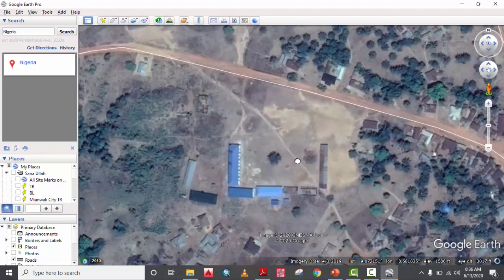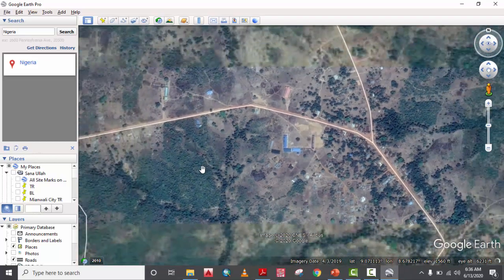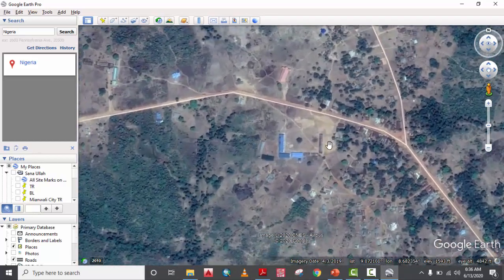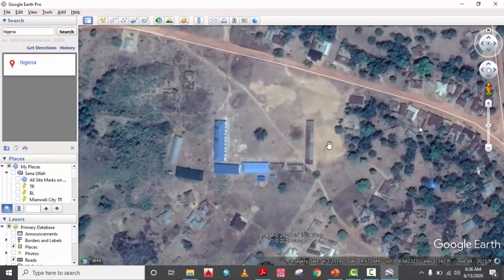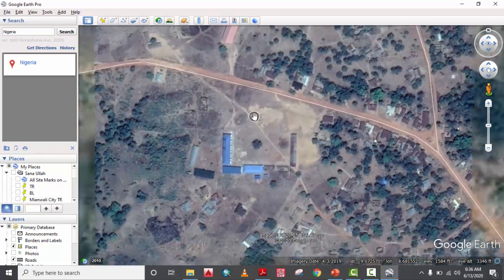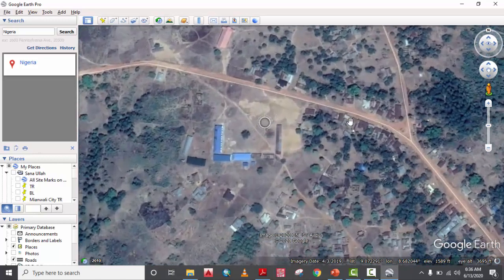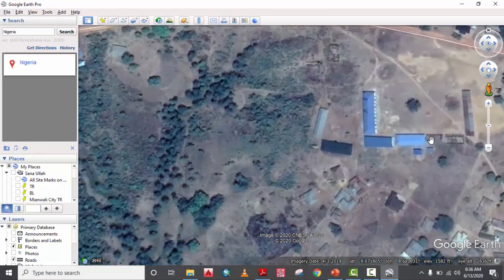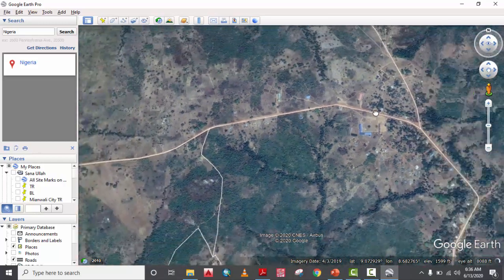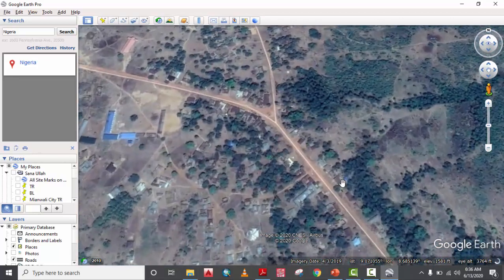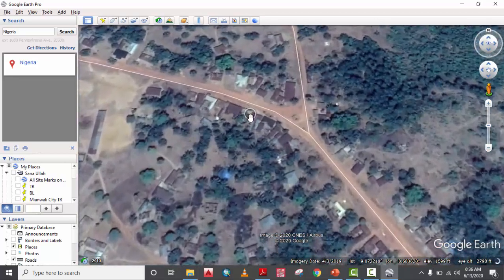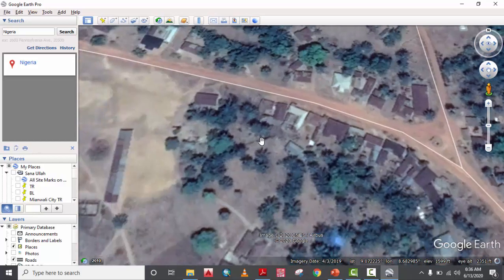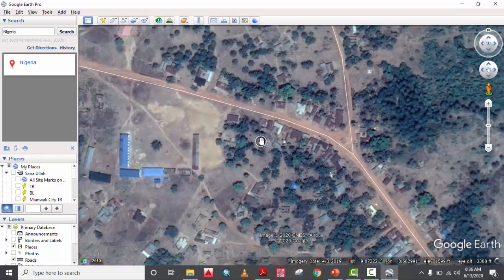If you want to state that image on top view, just press R. For example, I was there. I just press R. Now it will be exact top view. Now we can see the roads there, a few built up areas, greenery, everything. I don't know the name of that place, but you can see from here roads are going and the built up area. You can press R again to state that image.